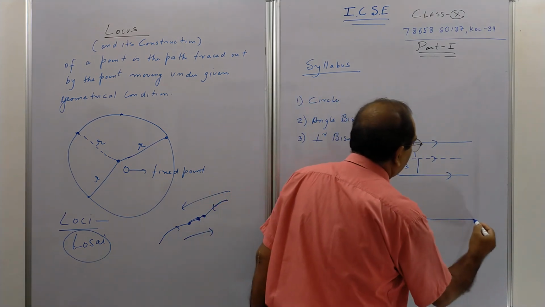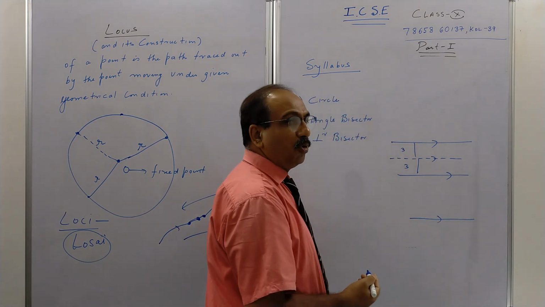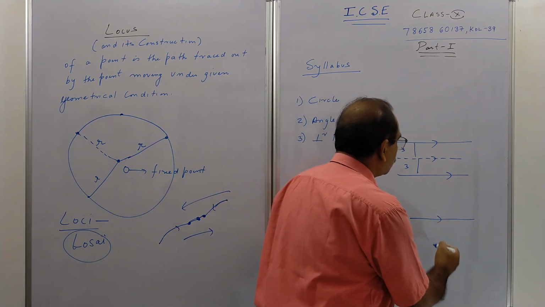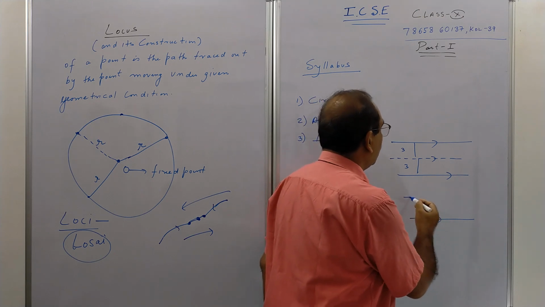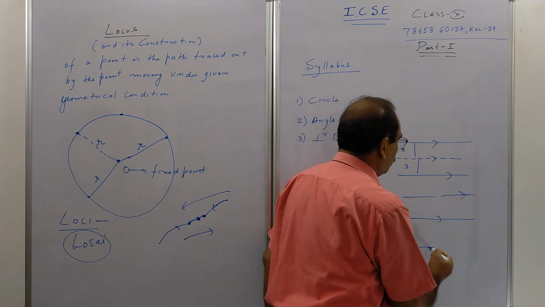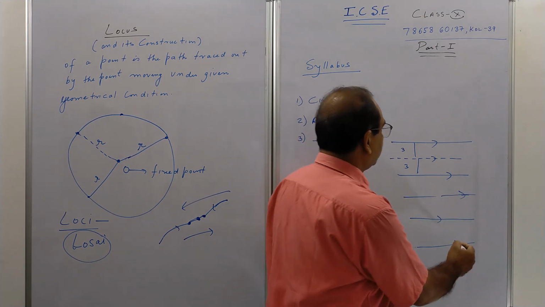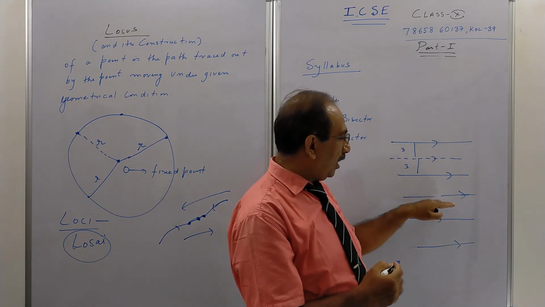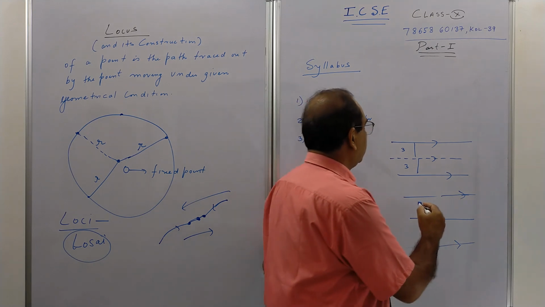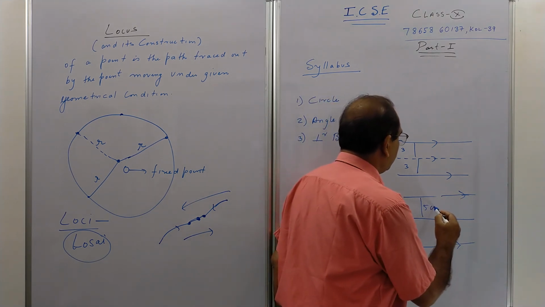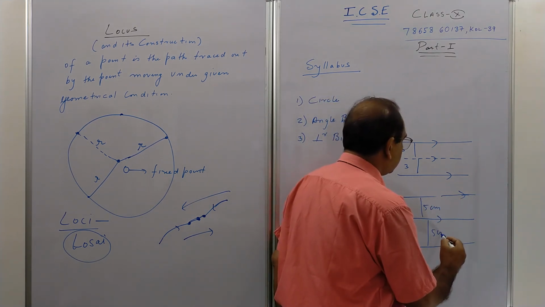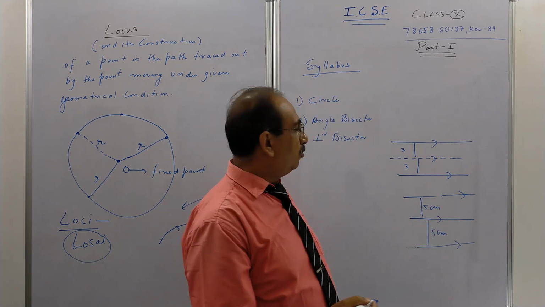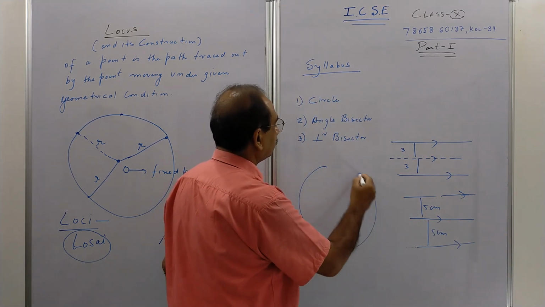Opposite, if you have a single line, you have to find the locus of a point which is at a fixed distance, suppose 5 feet or 5 inches, from it. There will be two lines, one on each side. The locus of a point which is equidistant from a given line will be a pair of parallel lines equidistant from that main line. Suppose this is 5 centimeters. You can see the book, same thing about a circle.